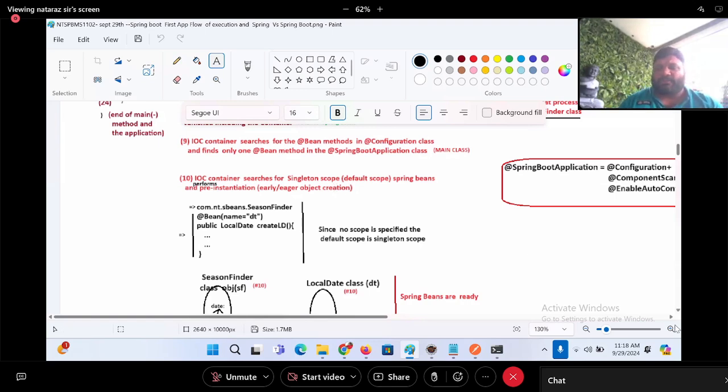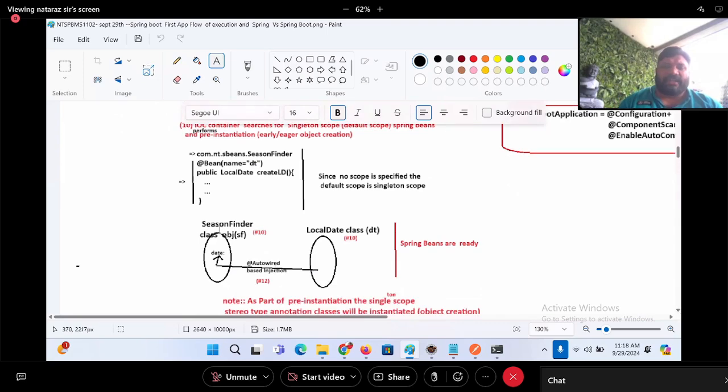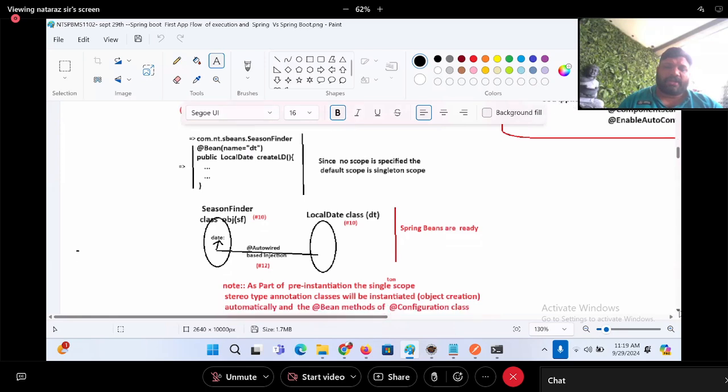So in this process, what happens, guys? Target class object is created by loading the class. Dependent class object is created by calling the method. Pre-instantiation of singleton scope beans has happened or not, guys?